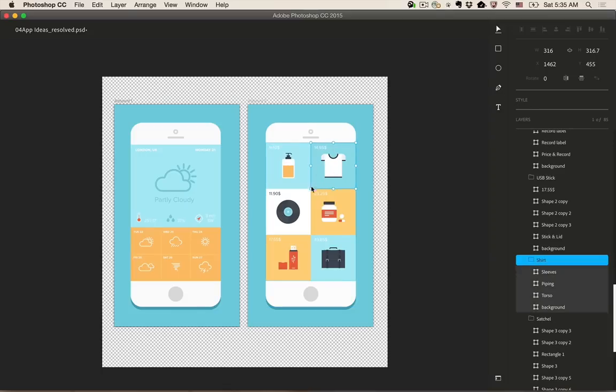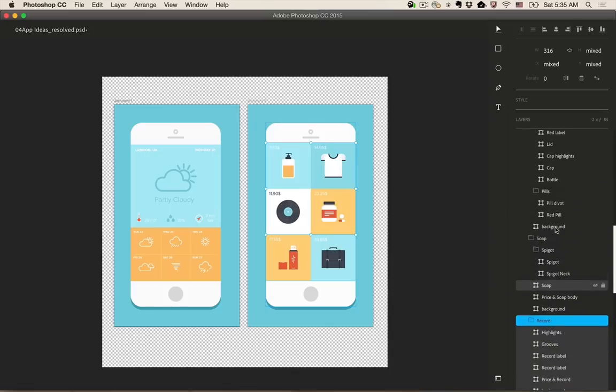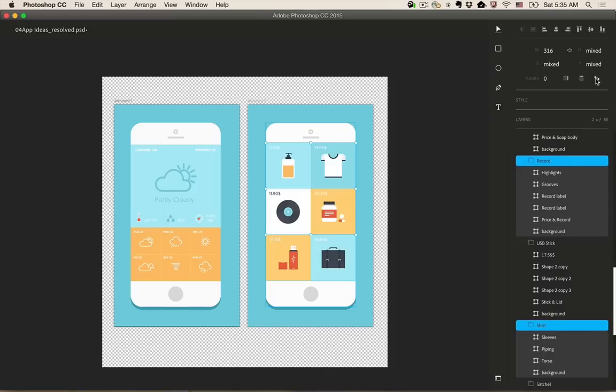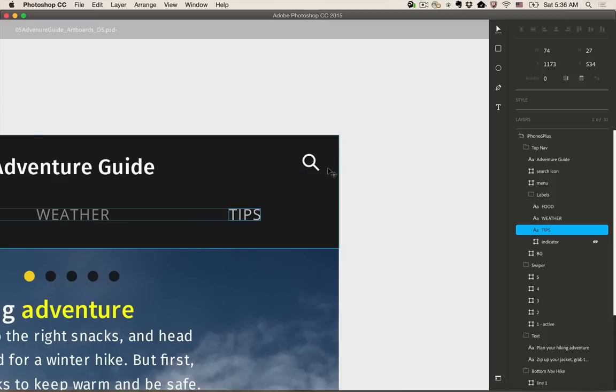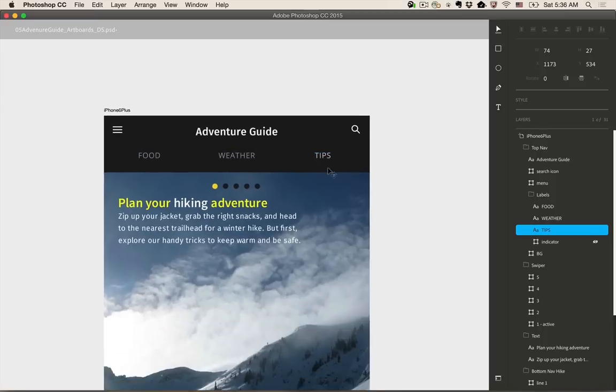Swapping is super easy, swapping contents between a pair. So I have my shirt group selected here. I can shift click and select the record group. So you can see in my layers panel, I have two groups selected. Now I'm just going to click this button, swap position, and it swaps the contents on canvas. Really easy to do. Oh, quick little note, if I have an object selected, I have this tips object. When I hit command plus, it zooms in and centers that, which is really cool, nice little addition.